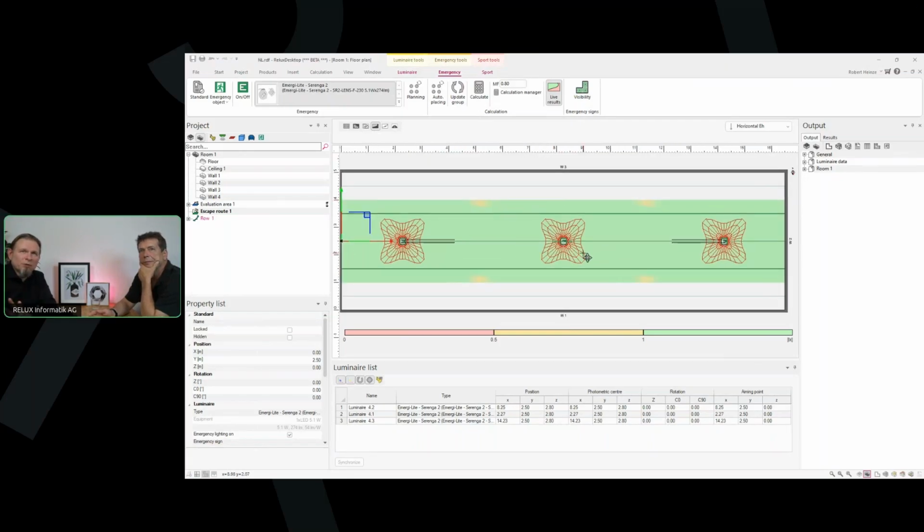So with 3 luminaires, again, it's an anti-panic luminaire and it's too wide and so on, but it's a good demonstration of what has changed. We have here now the middle line approach, and with the middle line, we don't care about the results here in the top corner. This is now yellow. This means we are below 1 lux, and we need to have just a half of lux.